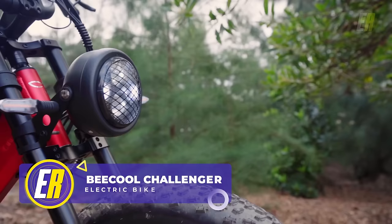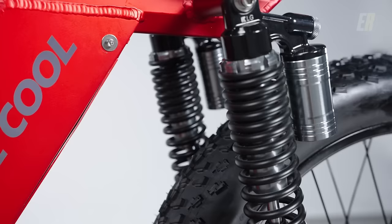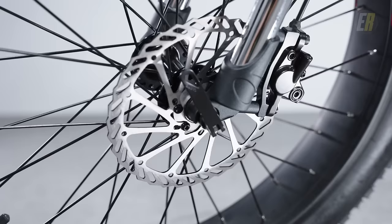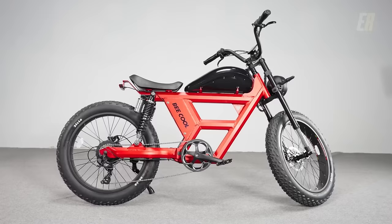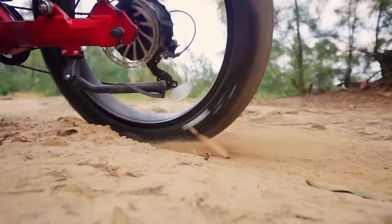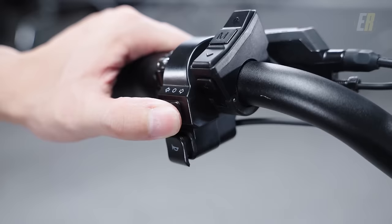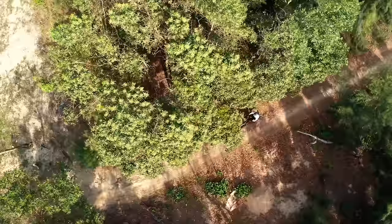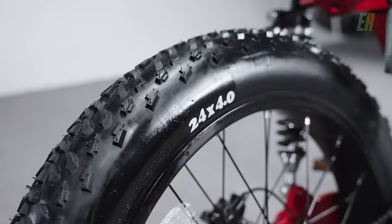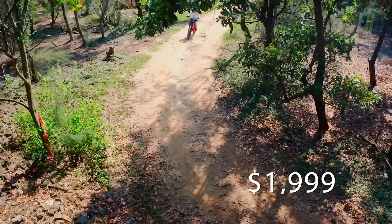It's time to check out the electrifying, motorcycle-esque Be Cool Challenger. With front and rear suspension, you'll be riding those trails like a hoverboard on a cloud. The 180-millimeter disc brakes give you control like having an anchor at your fingertips. With its motorcycle-like design, the Be Cool Challenger isn't just a ride, it's a statement. The LCD screen puts you in command and the integrated turn signals allow you to communicate. Powered by a 1,000-watt continuous, 1,300-watt peak output motor, plus a Shimano 7-speed gear shifter to flatten out those hills. The 20-by-4-inch fat tires deliver a stable, safe, and supremely comfortable ride. The price for this beauty starts at $1,999.